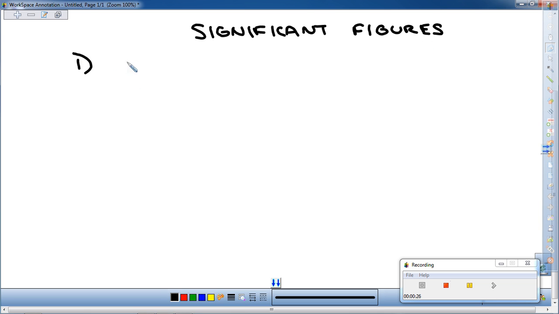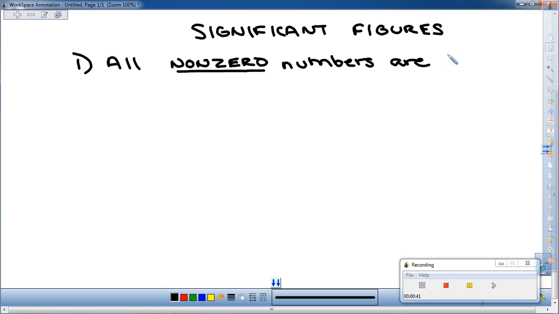So when it comes to determining the significant figures in a number, you go by 3 rules. Rule number 1, all non-zero numbers are significant. Which makes sense because our measurements deal with numbers, so if we measure something that isn't a zero, obviously, that has some meaning to it. So an example is, if I were to measure a beaker of water, and I found it had 55 milliliters in it, both of those numbers are significant because they were both measured.